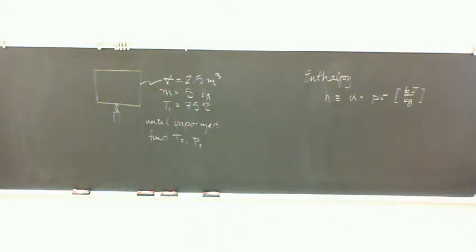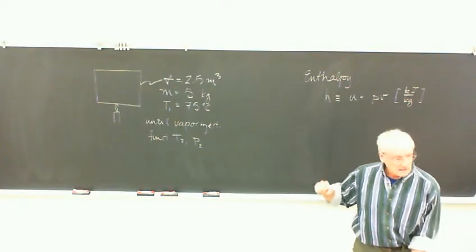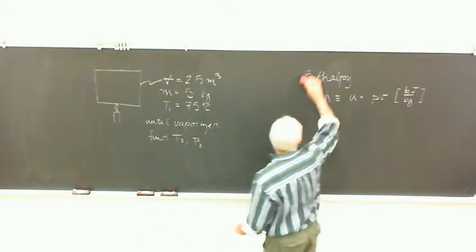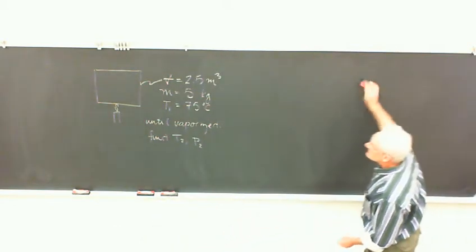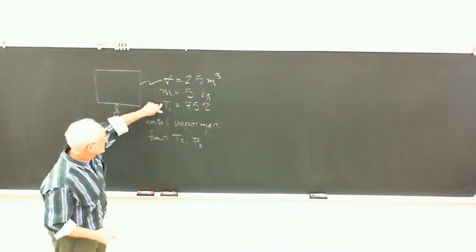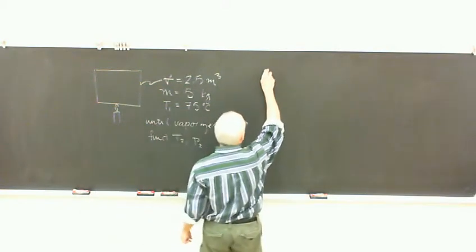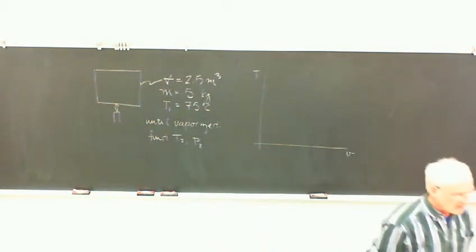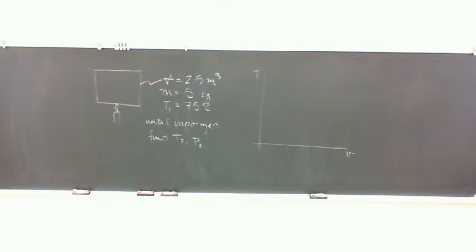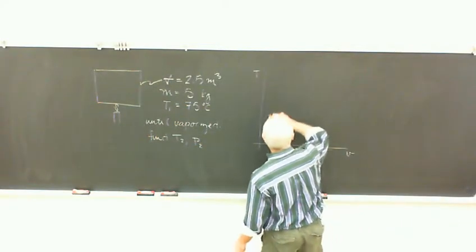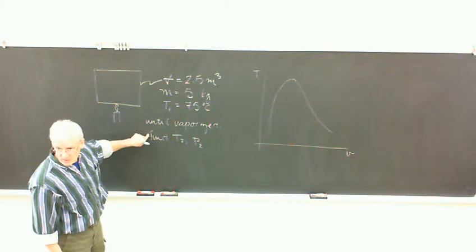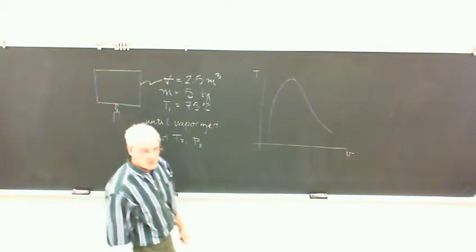Remember, under the dome, those are not independent. So if we can establish what state point 2 is, we may instantly know those. Otherwise, we may need to look them up a little bit to see what's going on. All right, there's the deal. So let's see, we're given temperature and something about volume, so it probably will make sense for us to follow this along on a T-v diagram and try to figure out where we are, what information is given us that is going to tell us enough that we can go into the tables, figure out where the first point is, where the second point is specifically, because we need to find that temperature and pressure.